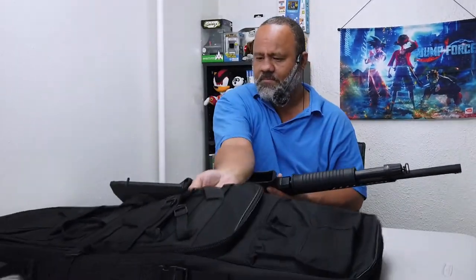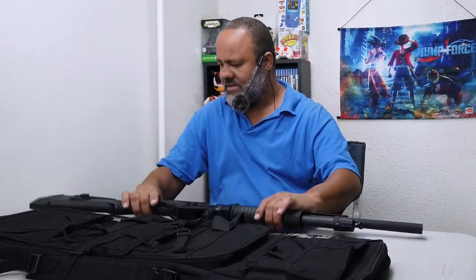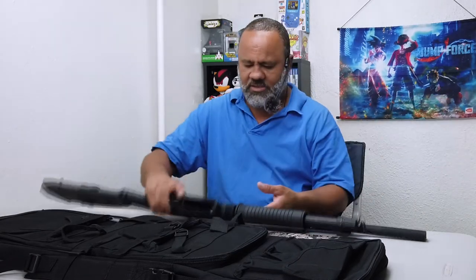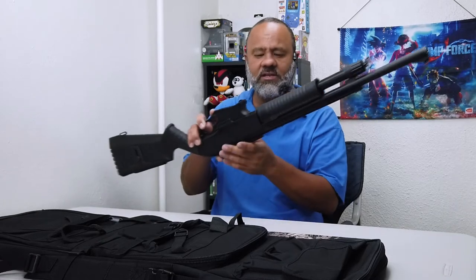So what I'm going to do is turn this around and take it apart. I want to see if it fits in two parts in that bag — that is how I want to carry it, because that way the bag is just this size and I don't have to extend it. When you get to the range, just put it back together. That way it's less conspicuous than having that really long bag or having the bag with the extended part out.